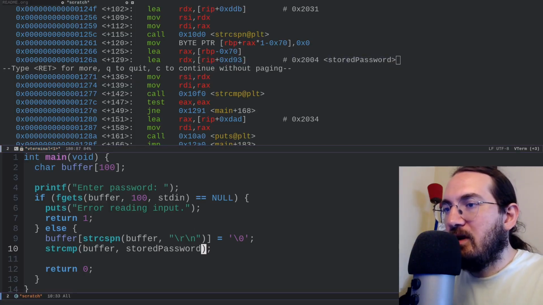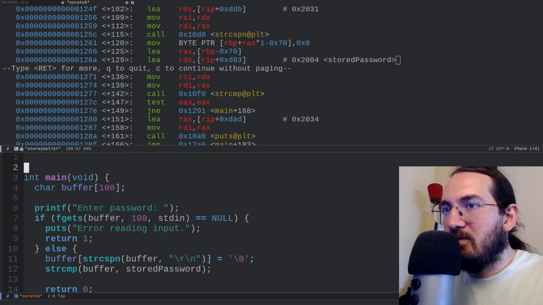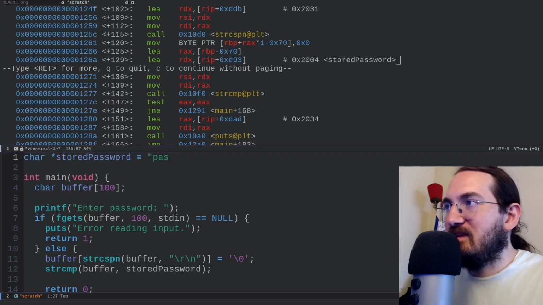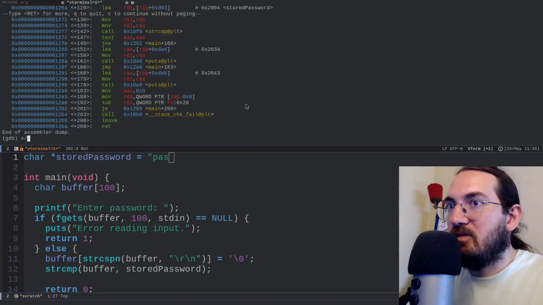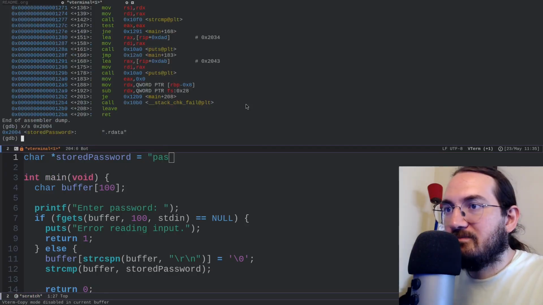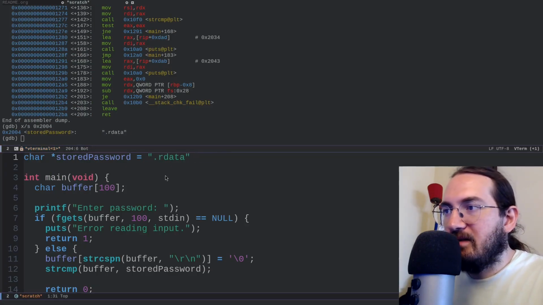Stored password, which is probably a global variable. So char stored password, maybe something like this. Let's check the content of 0x2004. It's air data, like this.